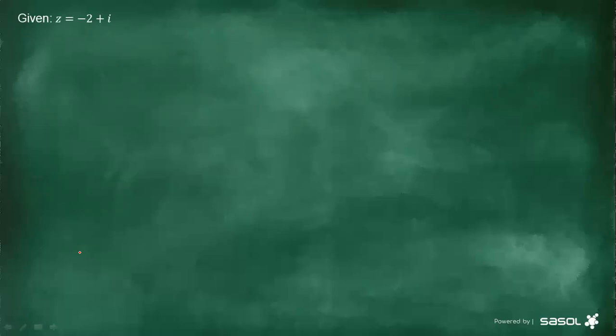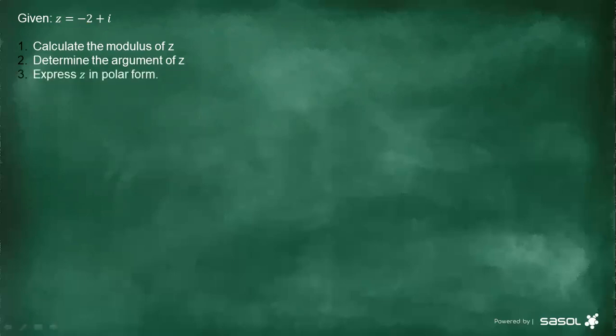All right, now we are under complex numbers. We are going to be discussing complex numbers. We are given a complex number, and I think it is in rectangular form, where the complex number equals -2 plus i. Then we need to calculate the modulus first, and then we also calculate the argument, and the last one, express it in polar form. That's number one, that's the third one.